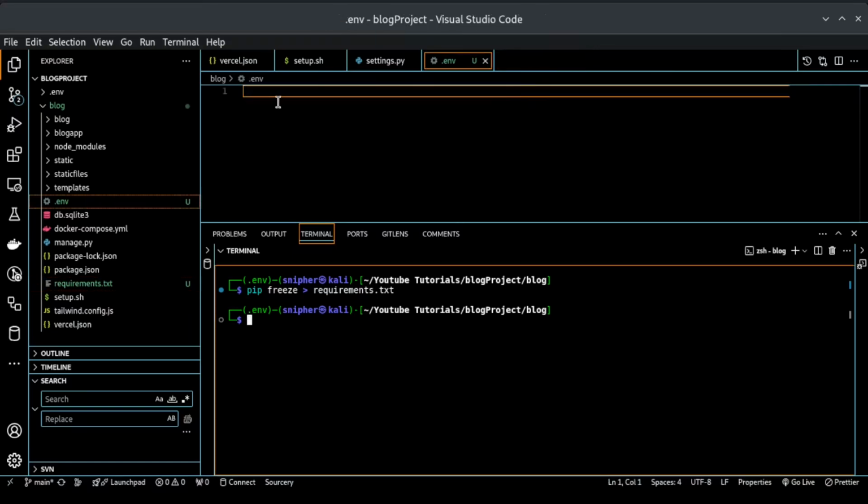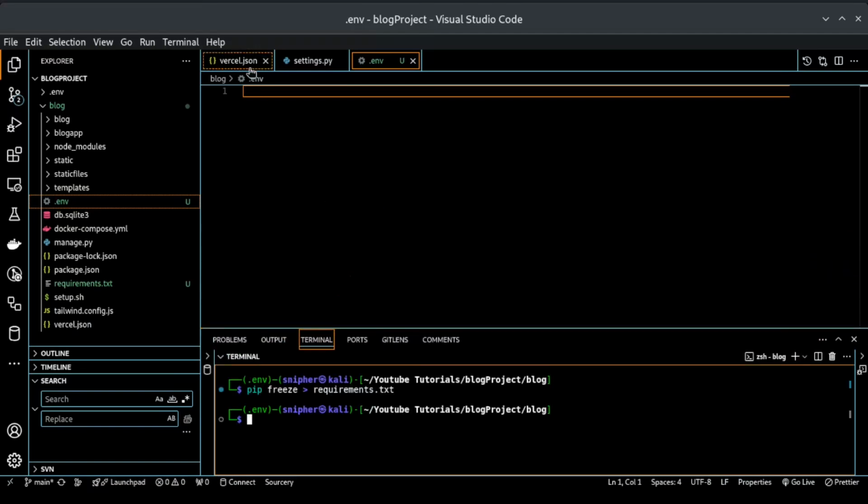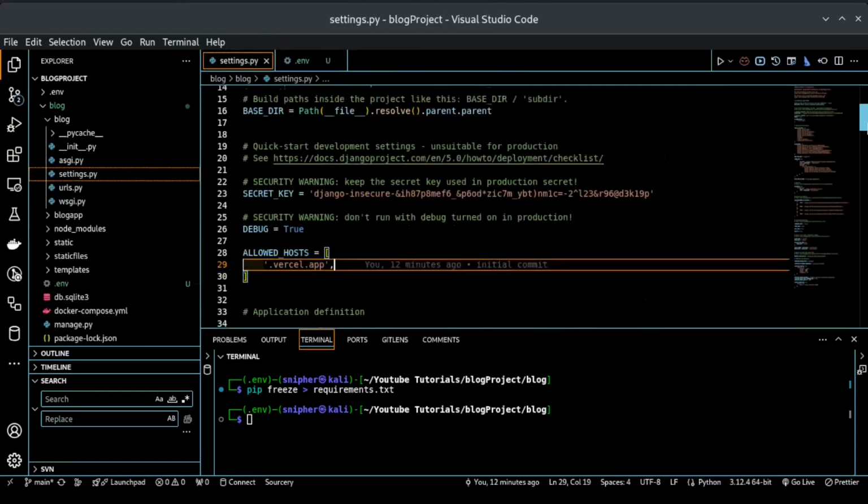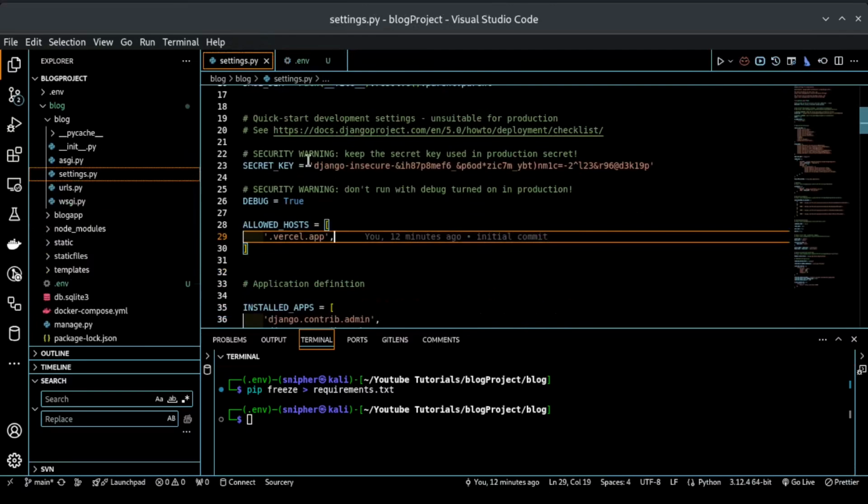Next, we need to remove all our secret keys from our project and put them inside the .env file. This is very important for security purposes. So the first thing is to remove this first.